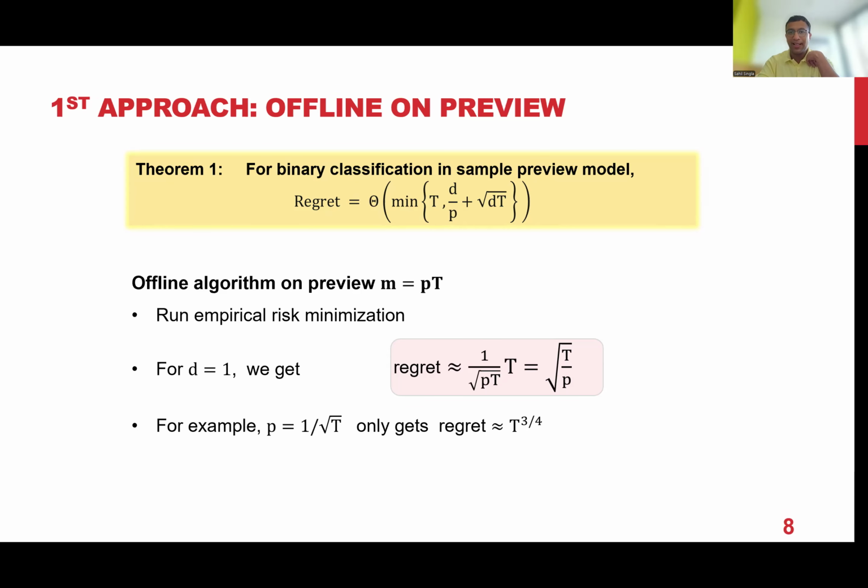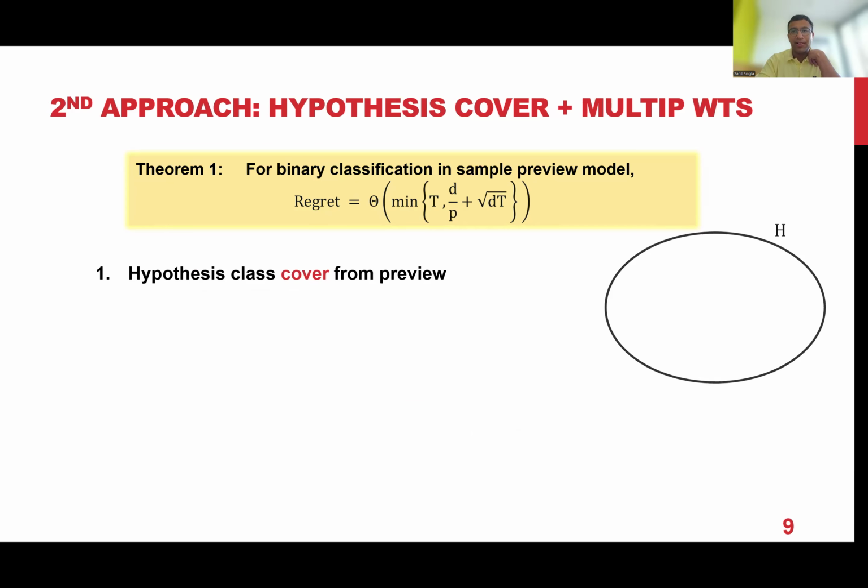So let's now look at the second approach. For people who might have seen more online classification problems, at a high level, now you have to go into something somewhat deeper. You have to apply something that is not a black-box offline learning algorithm. The high-level idea is that we want to come up with some kind of a cover for this hypothesis class. You have this large, infinite-sized hypothesis class, but I want to work with a finite, small number of hypotheses inside this class, which morally captures all the hypotheses.